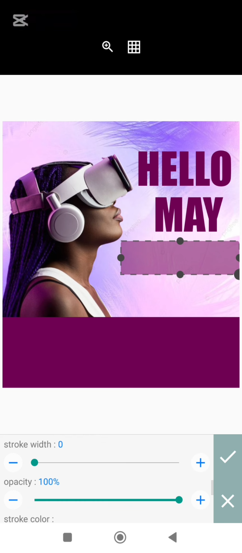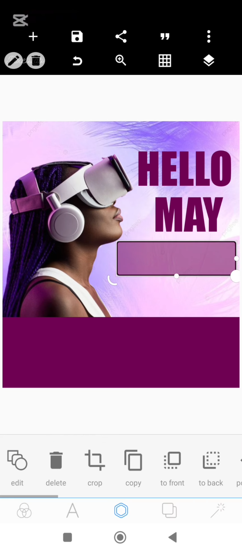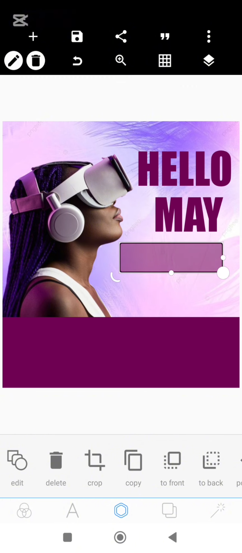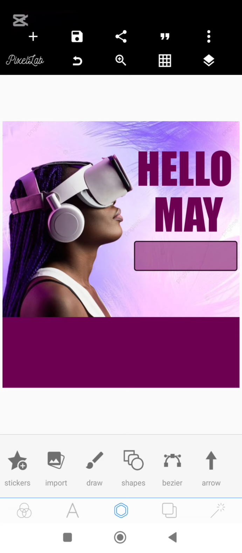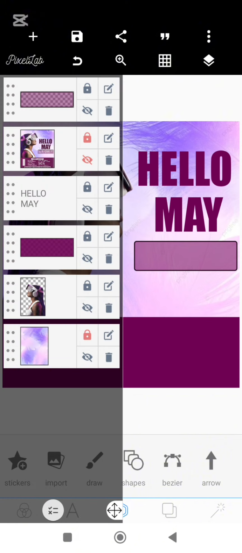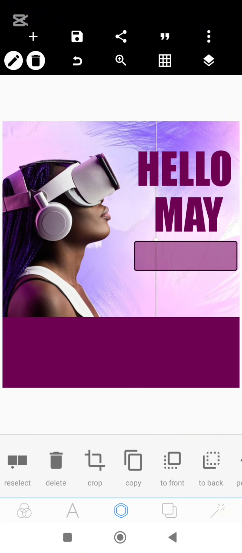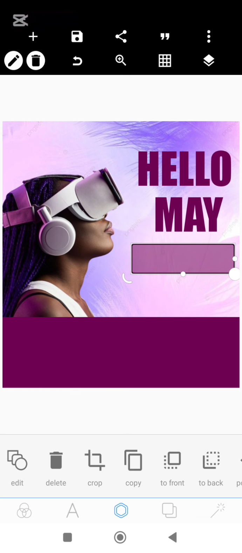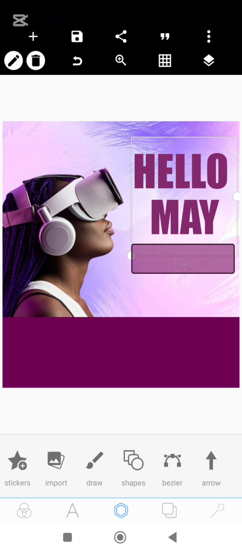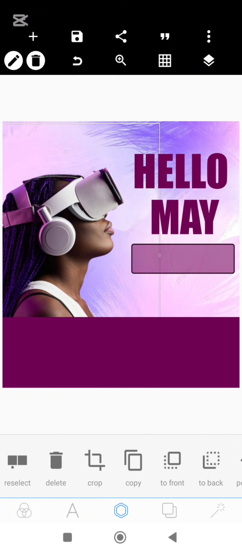The next thing I want is to add stroke. I add stroke to it. Then I think this side is too big, so I decrease it a bit. Remember, we say that everything you are doing must be aligned. This is too close to this text, so I put it down. I bring it here and here. Are you seeing the alignment I'm talking about?